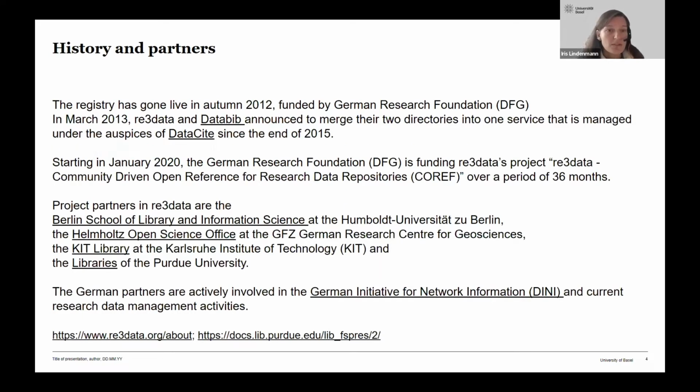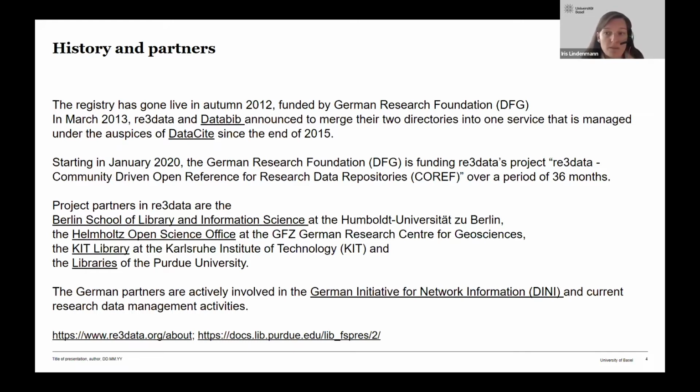What is the history and the partners of re3data? re3data has started in 2012. It is funded by the German Research Foundation. And in March 2013, re3data and another directory of research data repositories, DataBib, merged to one single service.